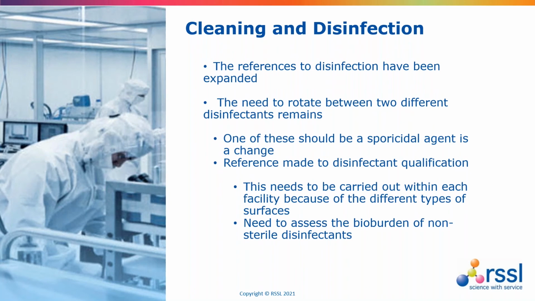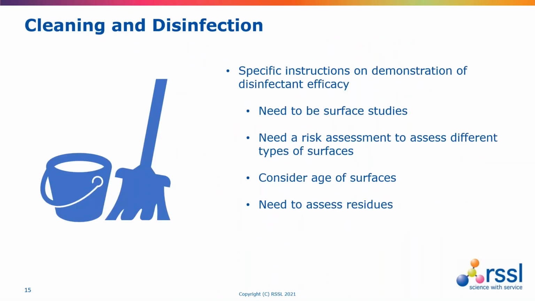There is also some reference to running surface studies and the need to do a risk assessment on the different surface materials within the facility, and also considering factors such as the age of the surface, and understanding that a matrix approach might need to be adopted where similar surfaces can be grouped together, and also a consideration of whether residues are a problem and what level of rinsing may or may not be necessary, which is going to depend upon the types of disinfectants adopted.